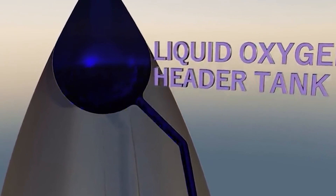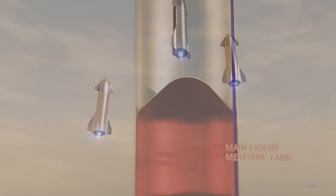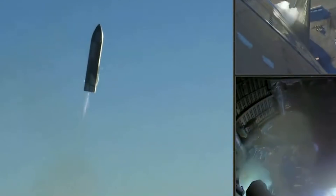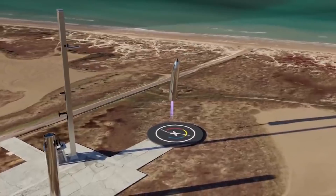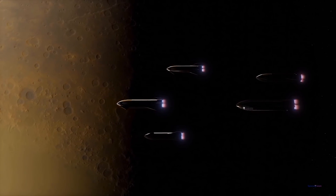The nose cone header tank carries a separate supply of liquid oxygen, while the other contains its own stash of liquid methane. These two reserves are only activated during the last stage of landing, when the fuel supplies in the big tanks are used up. During landing, the engines can work with fresh, high-pressure methane-oxygen fuel. The pressure of the fuel during landing is very crucial — Elon Musk pointed to inadequate tank pressures during landing as the cause of the crash of the SN prototype in December of last year. This method of storing fuel also protects the landing reserves from burn-off, which is a greater challenge in longer missions involving more solar radiation. The compact size of the reserves also saves them from what mechanical engineers call sloshing, and the fuel reserve in the nose cone serves as a suitable counterweight.